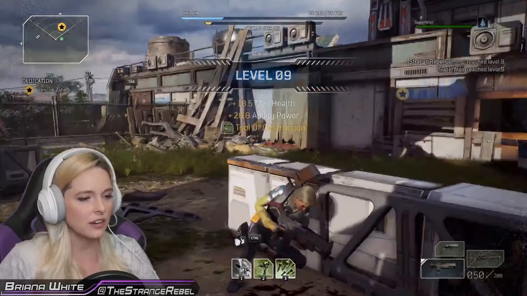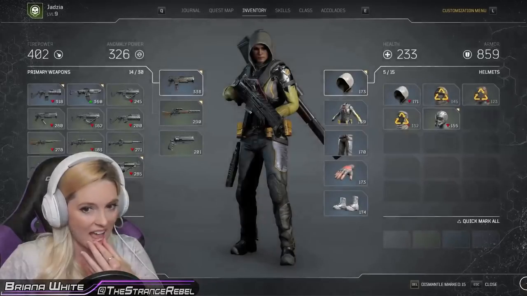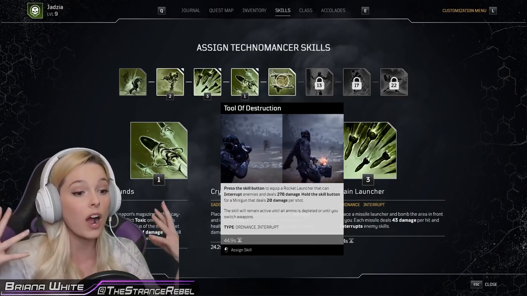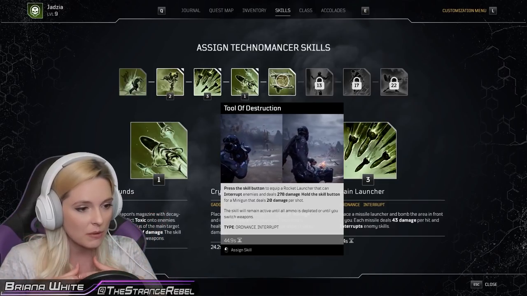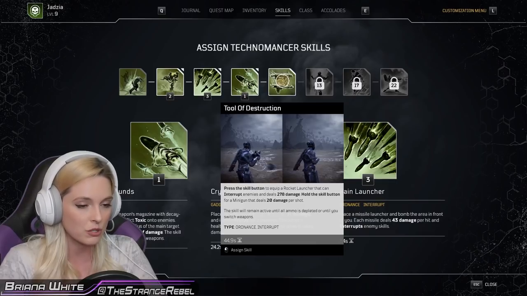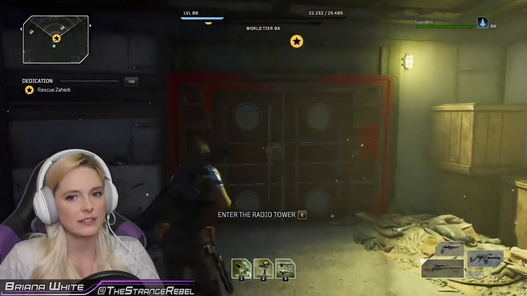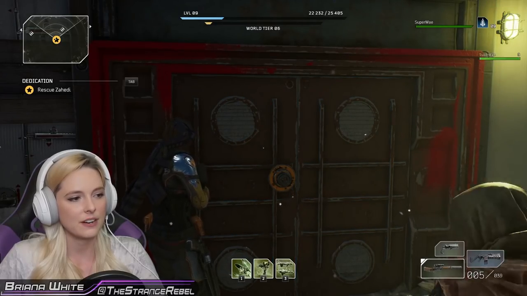Tool of Destruction! All right, we finally got that Tool of Destruction ability. So let's see what that does. Go to our skills. We have here Tool of Destruction. Press the skill button to equip a rocket launcher that can interrupt enemies and deal so much damage. Hold the skill button for a minigun that deals 20 damage per shot. I am never gonna remember that, but that seems super cool. All right, shall we head to the radio tower? Gotta save our friend.